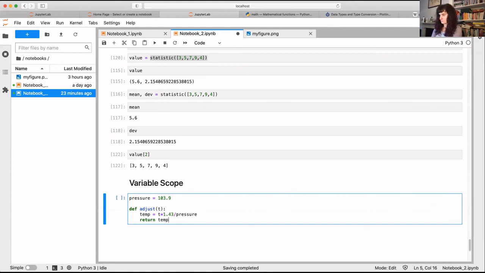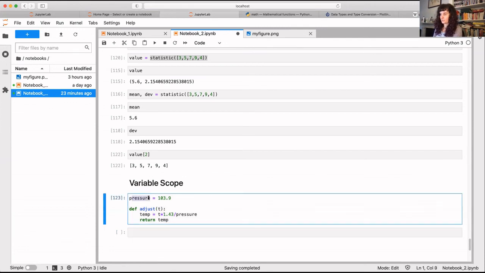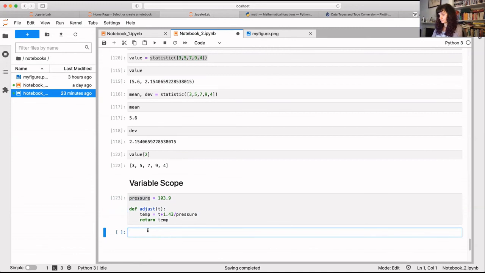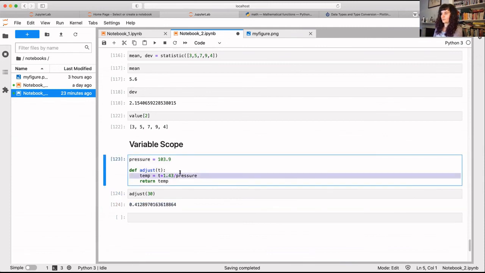This will work because I've defined pressure outside of anything. This is known as a global variable, and it is visible everywhere. So if I run adjust 30, I will get a return, and it doesn't complain about pressure not being defined previously.